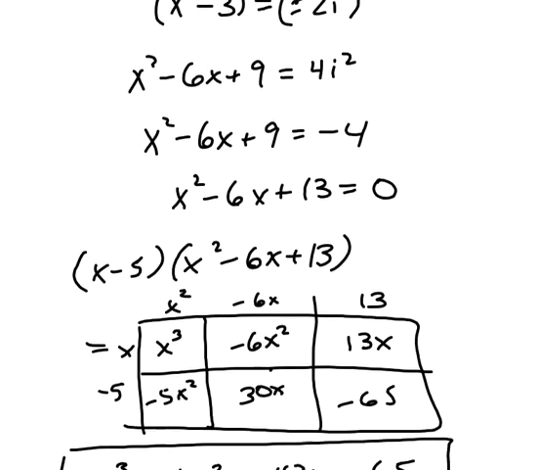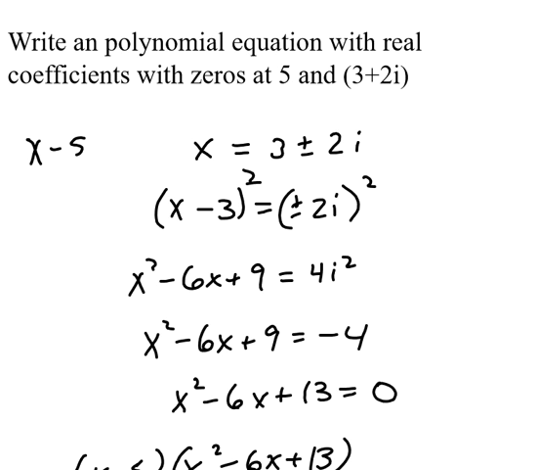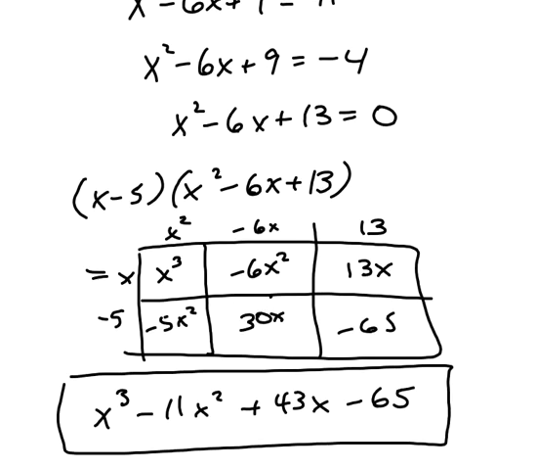And you can kind of mix and match. So if you like this disassembling the square, you can use it with the stacked method. You could do two boxes, a box for the second multiplication. Doesn't matter. But this is how we find a cubic polynomial with specific roots. Hope this helps.